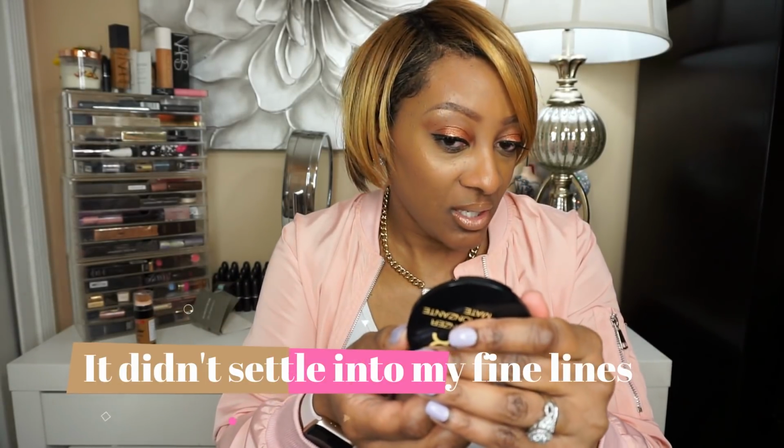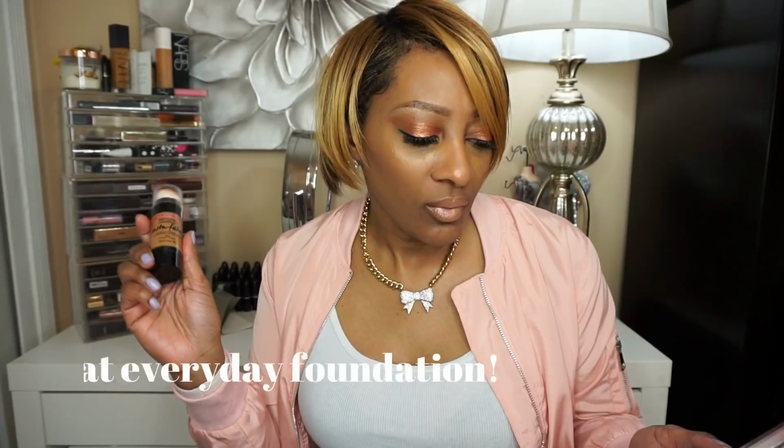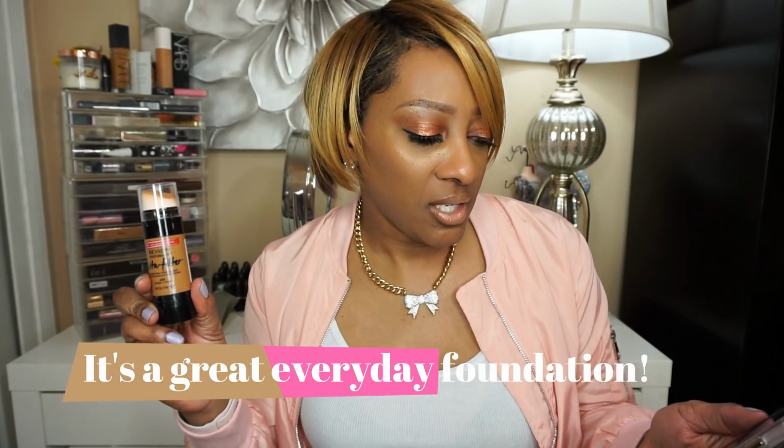I'll just make sure the next time that I apply this foundation, I use some setting powder in between my brows. But other than that, so like I stated before, it comes in 14 shades, from ivory, the lightest, to mocha being the darkest. It does give you a flawless finish.